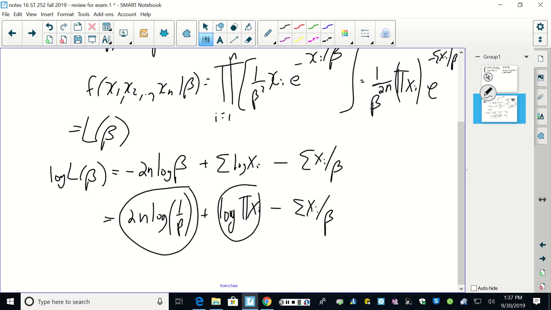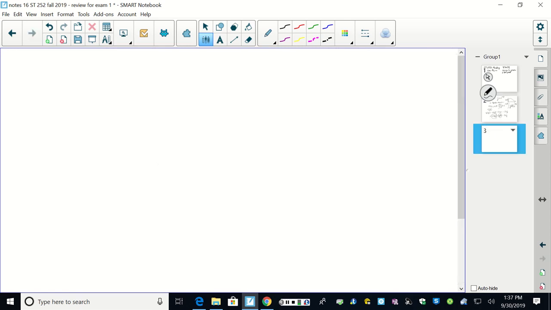And I would go to the next one. However you want to do it, write out as many steps as you take. I'd probably give you most of a page for doing this calculation, so you can write out details. Then take the derivative of this. Derivative d beta of the natural log, or just log, of the likelihood.